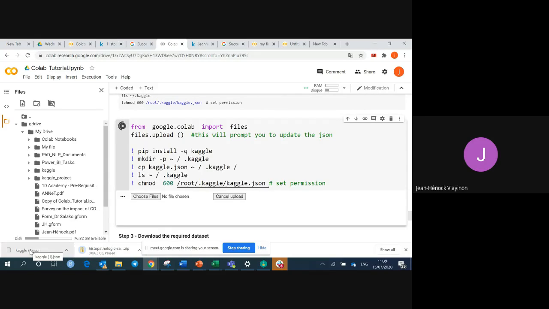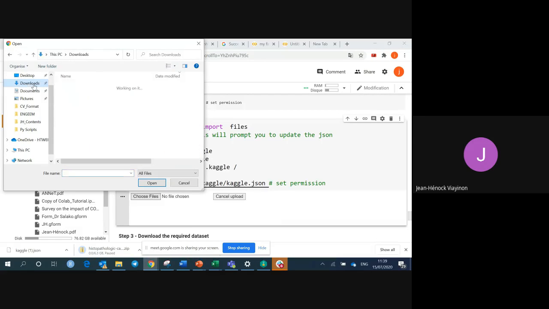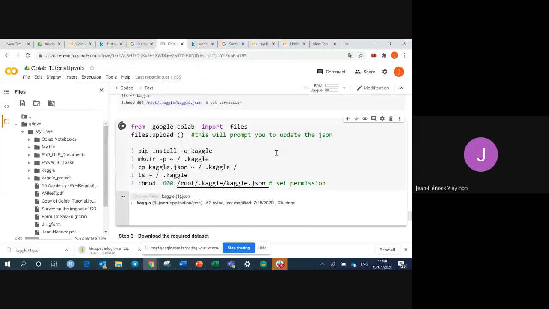The file name has now changed. You will see the file name should be kaggle.json. Here I have kaggle (1) in brackets because I already have a kaggle.json. So it's going to ask me to choose the file. To do it quickly, I will choose the one I just downloaded. Let me use this. Later you will see how to manage. You have only one file, so you will not have this confusion.